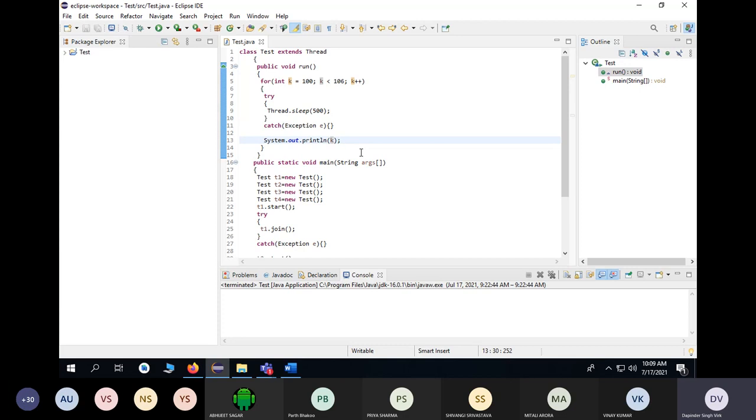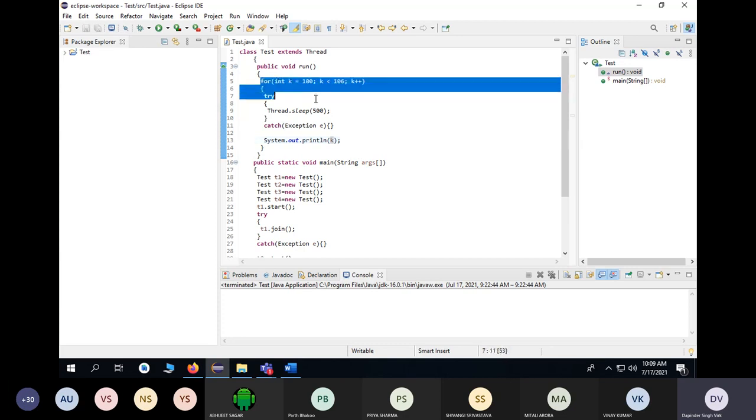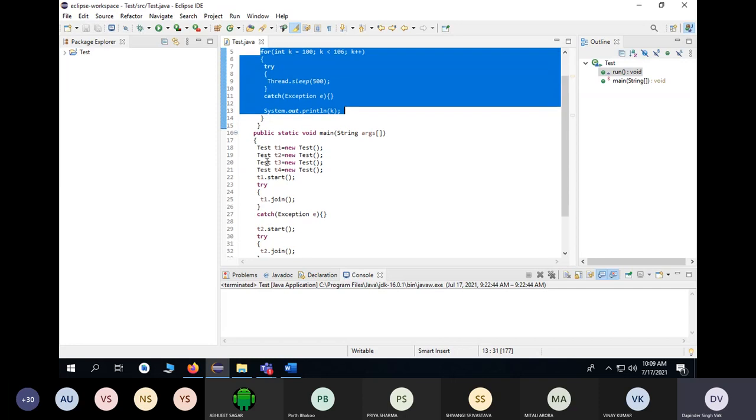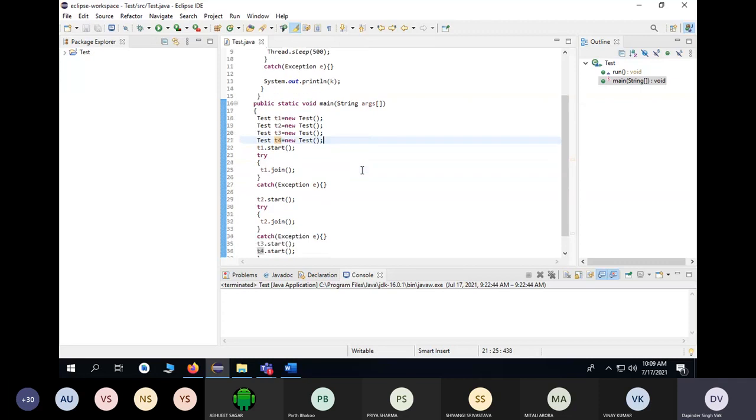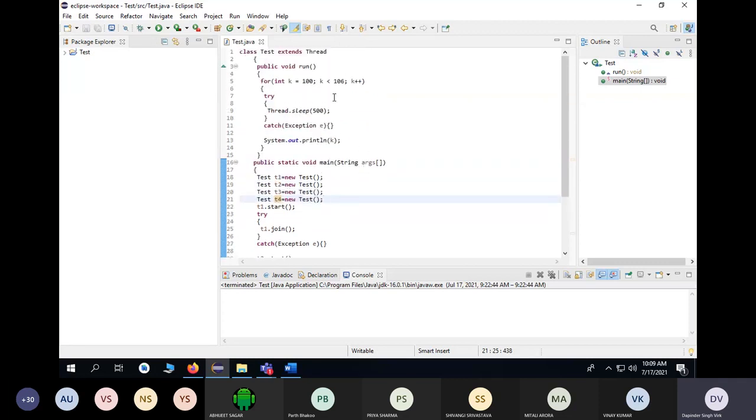This for loop will be used by T1, T2, T3, and T4, one after another or parallelly, right? So I'm just going to run this code and it will make everything clear to you. Let us wait for this execution to finish.